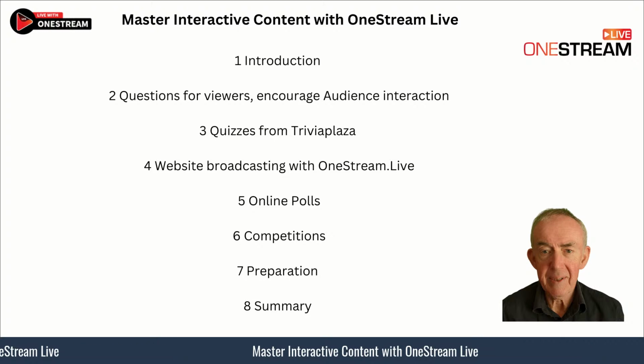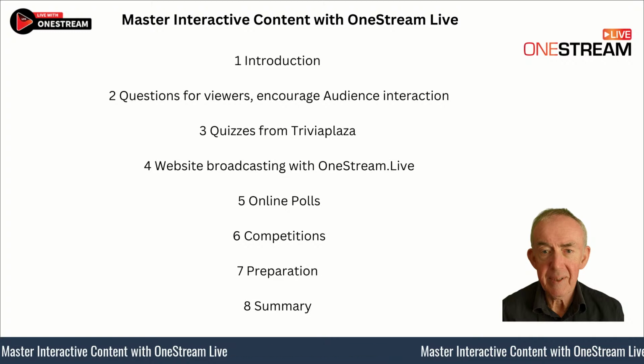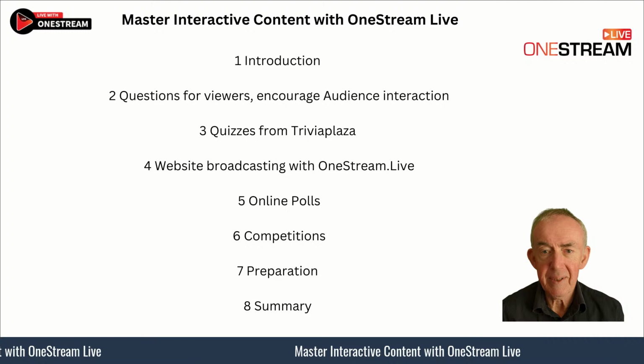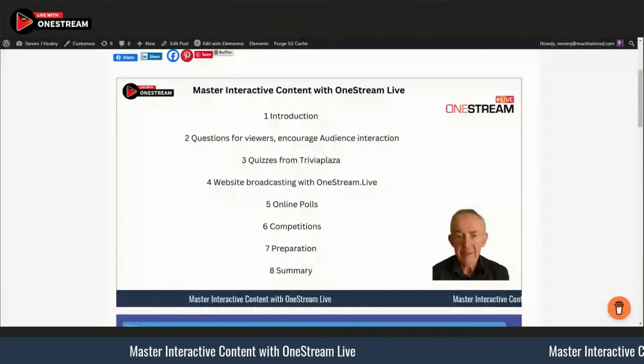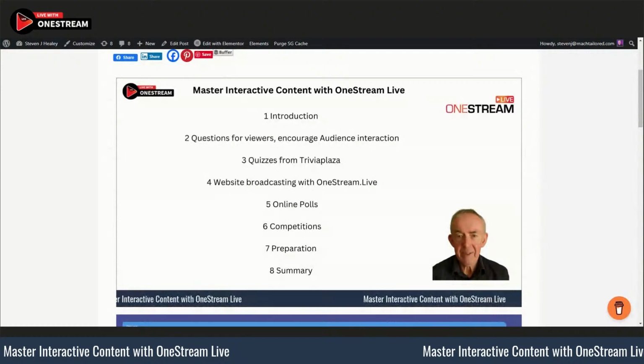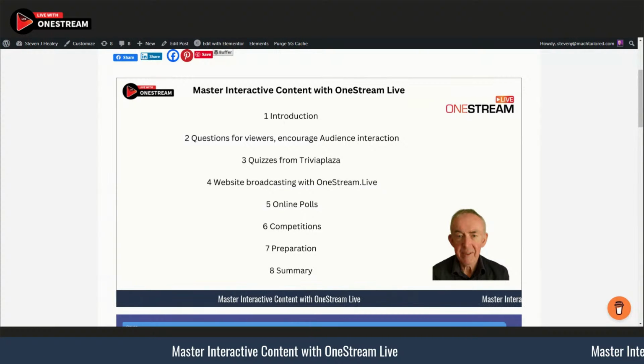This is important. With OneStream Live, you can broadcast to your website, and I can broadcast to my website. I can broadcast to anybody who lends me a website, and my broadcast can go out to the world. Now, if you have people watching you on a website, they can comment. You can basically have a conversation with somebody on your website. But this brings us on to the next point, which is here. Because we're on the website, and I'm coming back now, hopefully. Okay, what we can do is I can scroll down.